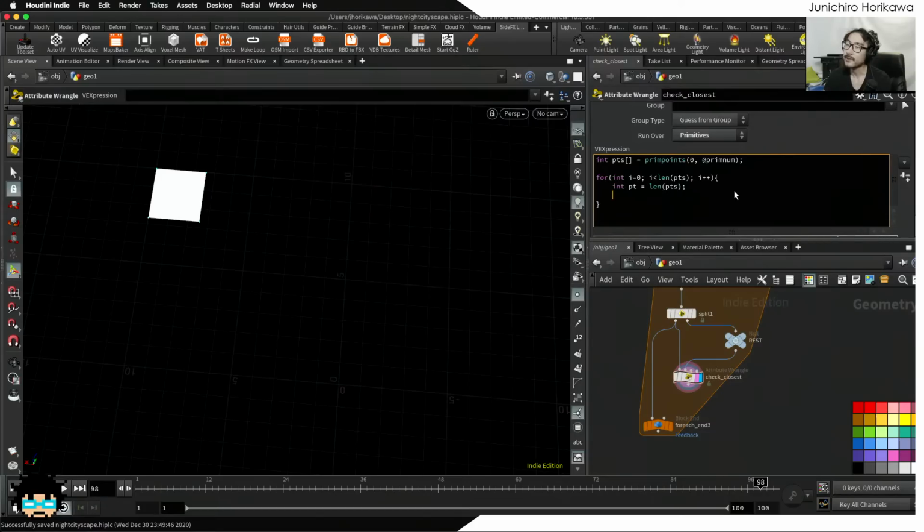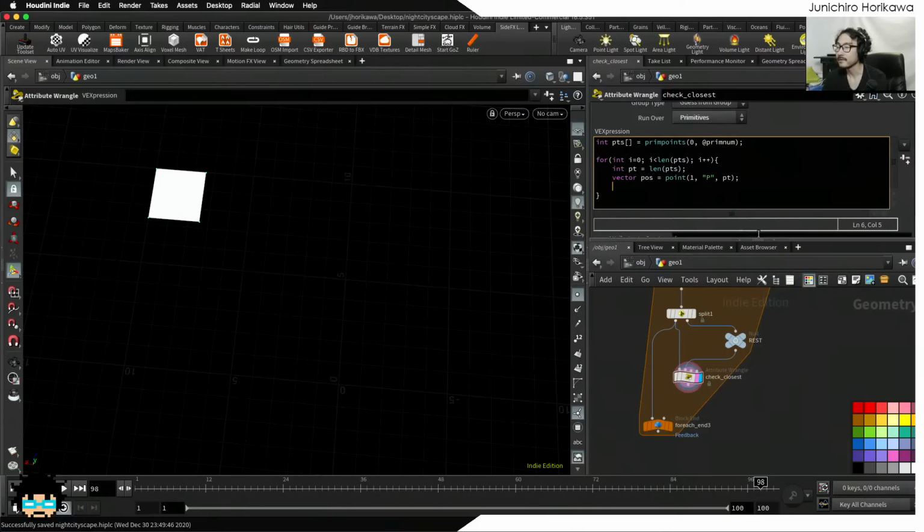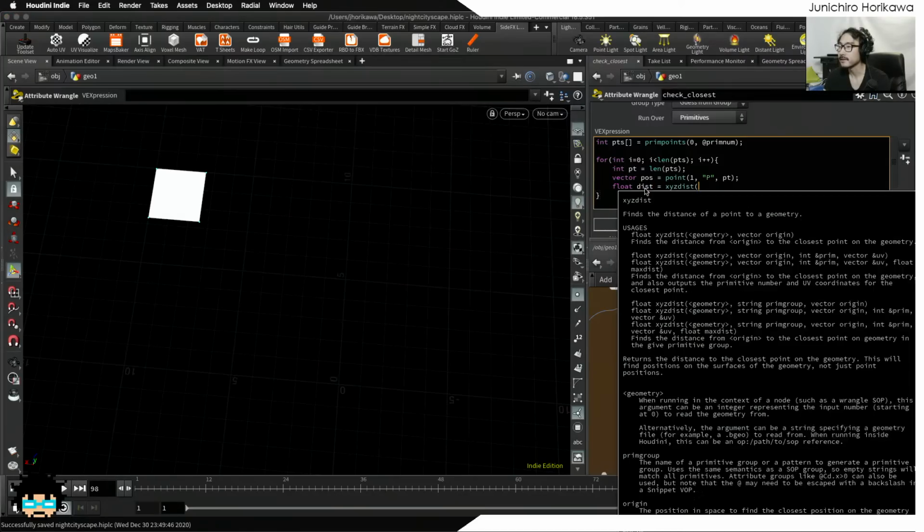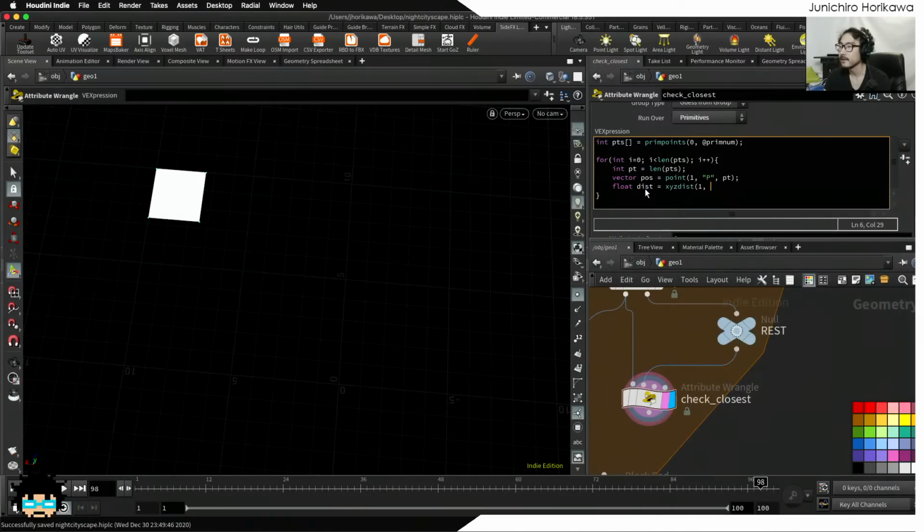This and get the point position at PT, then calculate the shortest, closest distance between this position and the second input using the XYZ distance, XYZ dist, and one at position.